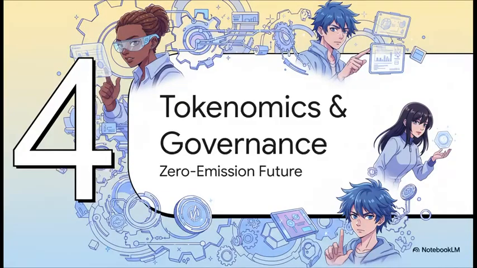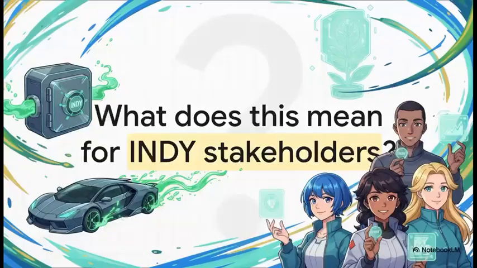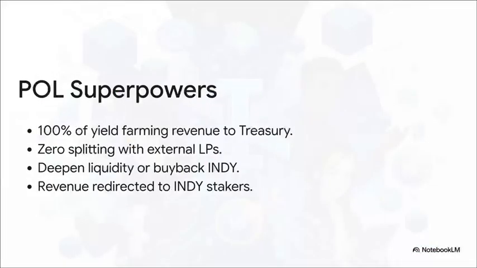Section 4, Tokenomics and Protocol Governance. We've geeked out on the technical mechanics, but what does this all mean from a macro, big picture perspective? Seriously, what does this mean for INDY tokenomics and all the stakeholders involved? Let's talk about how this pushes Indigo toward a zero-emission future. Enter the superpower of protocol-owned liquidity, or POL.